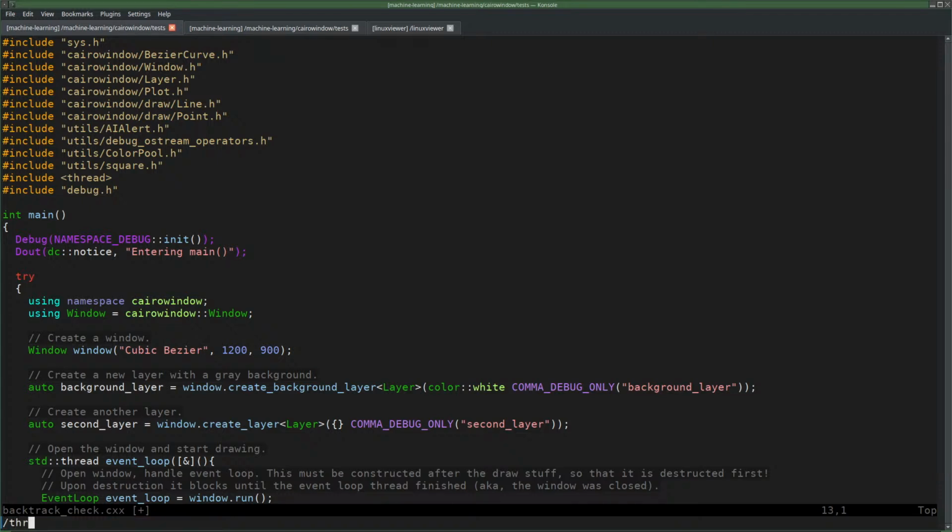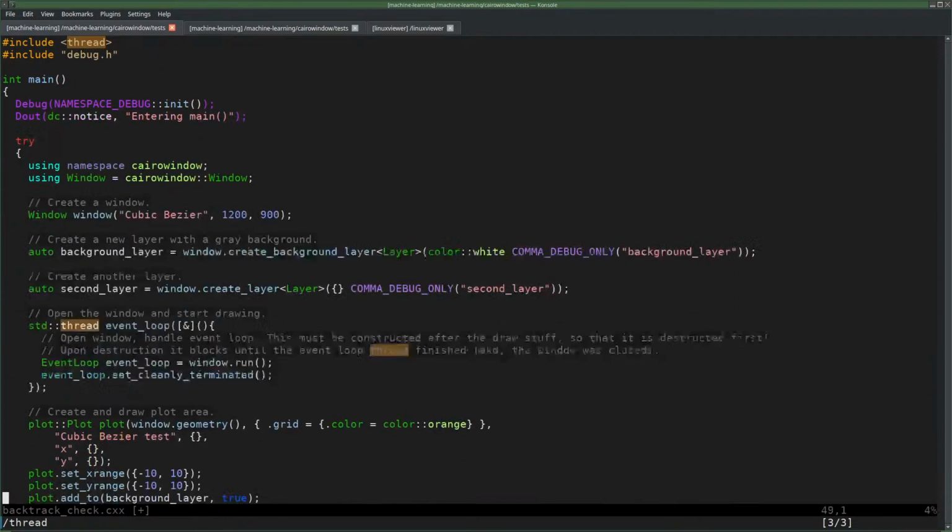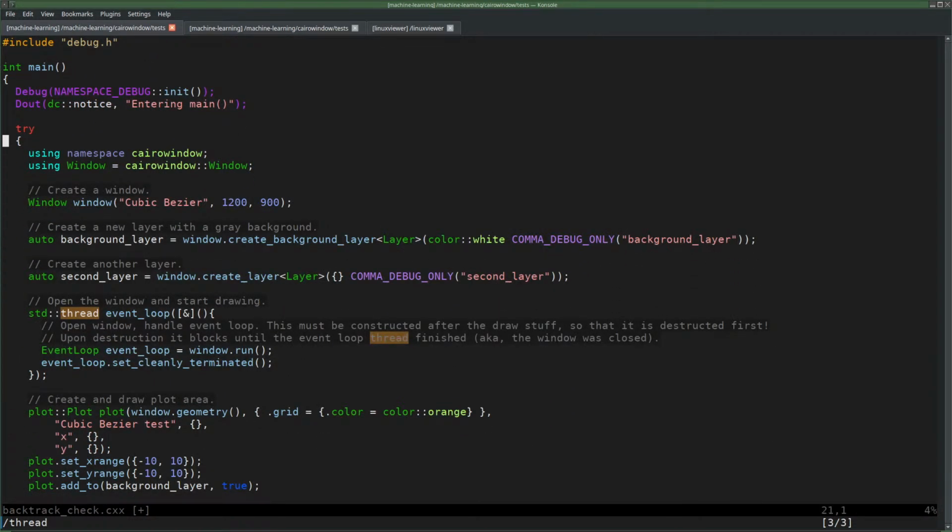Why would I need a thread? Yeah, obviously, for that. Okay, so much for the headers. Entering main. Yeah, why not? Let's call this one then the backtrack check.